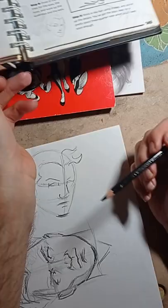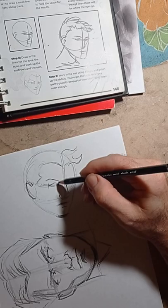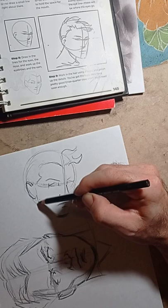So, this is what we're doing here, okay? This kind of reminds me of Ryan Benjamin's technique, except that he actually doesn't use the vertical lines for the eyes. He just simply draws the eyes. So now we can start doing the jaw.